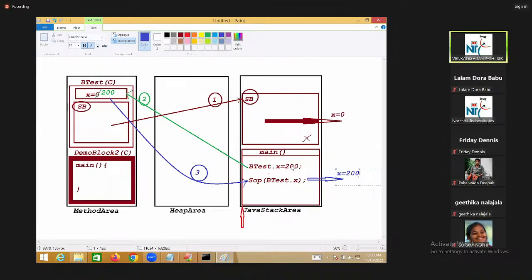Static block, be a bit careful. In your system test, if any examinations or any questions are there related to the static block, read it more than once. Because nobody will answer those questions. You should answer. Whenever you answer the questions that other people are not answering, that will give 1 or 2 marks extra, and you can qualify. It's a technique. So the static blocks, you must carefully watch.